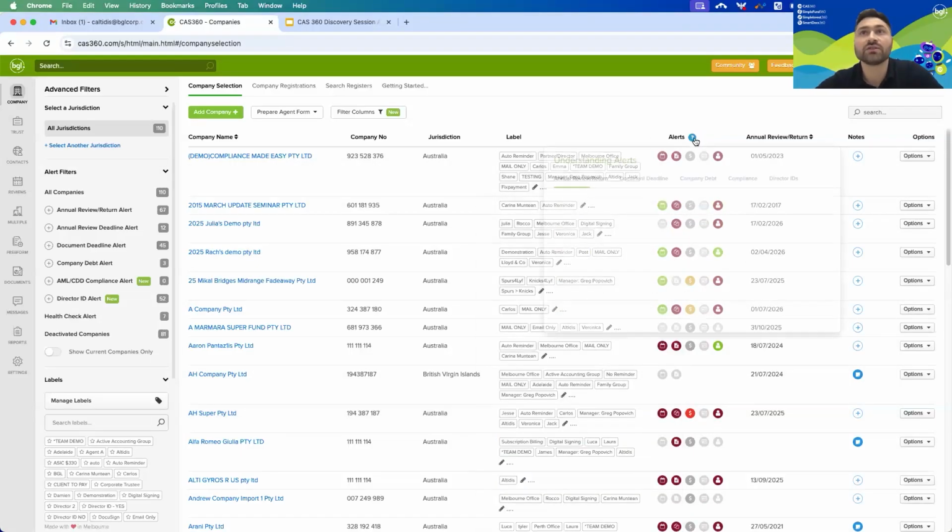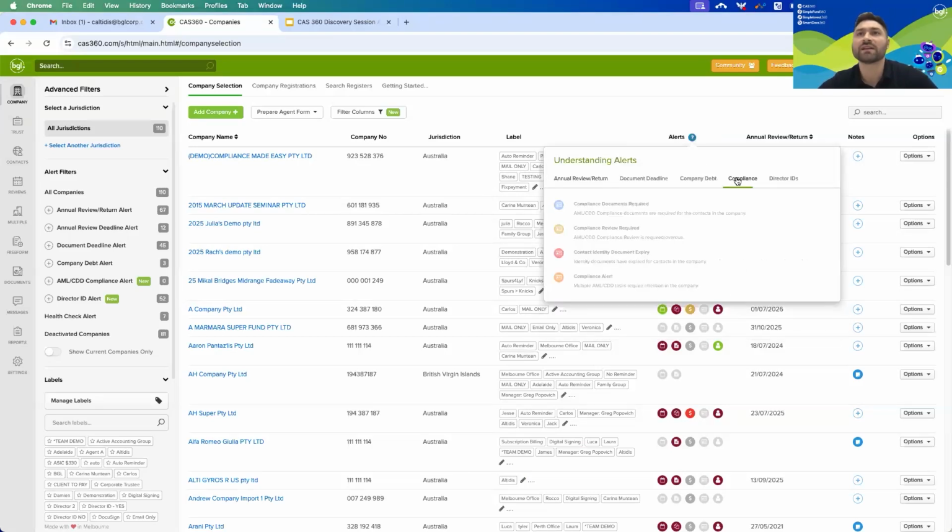Our next alert is a new one, which we've added in recently. I think it was in the last update. That is your compliance alert. So that's going to track all your AML compliance. So that's where we've implemented BGL ID into the software. I will go into more detail a bit later, but this will track and make sure that you are being compliant from July 1st next year. So we've done it a bit early just so everyone can kind of understand how it all works and they're ready to go.